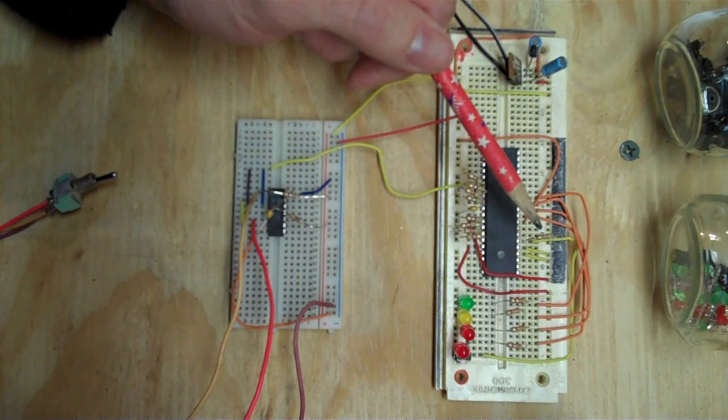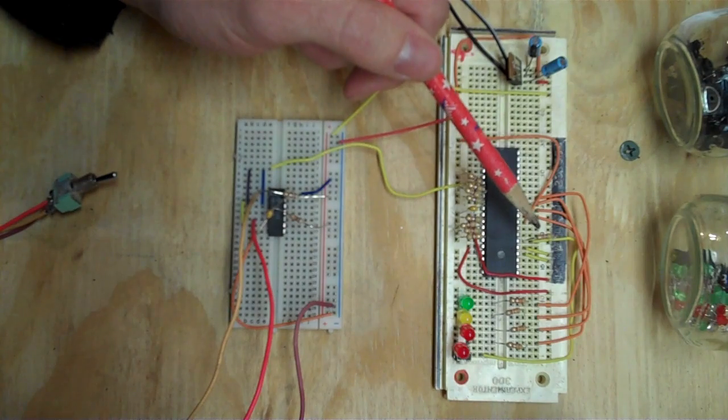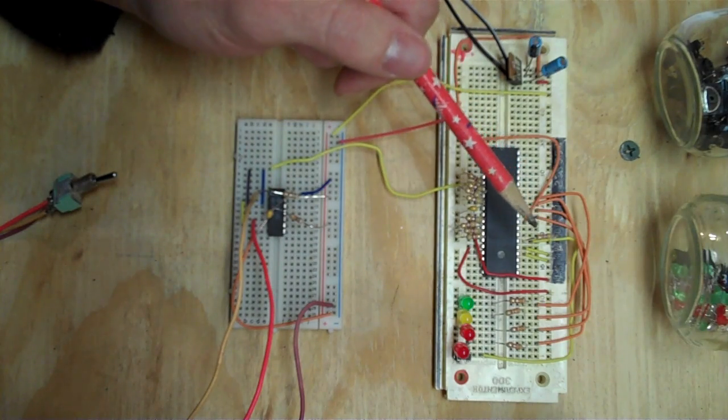This is my reset circuit. And it's not much of a circuit. All it's doing is tying it high. This again is another active low line. So if it's high, the reset is off.